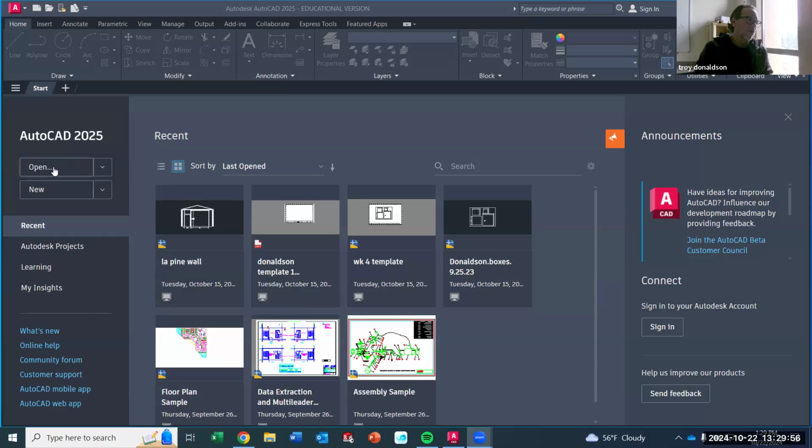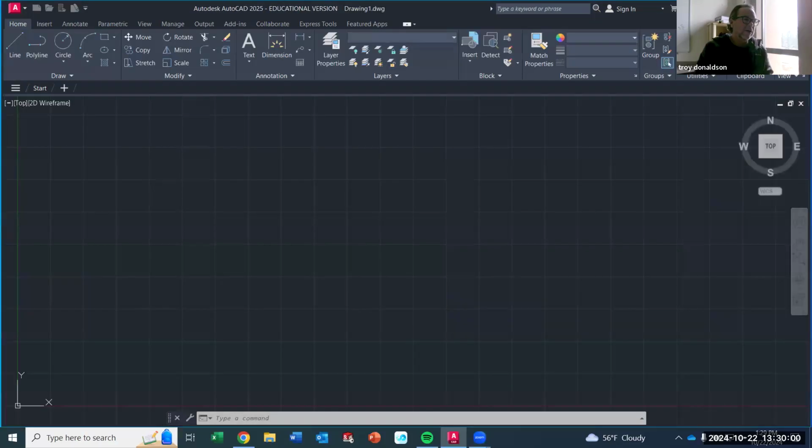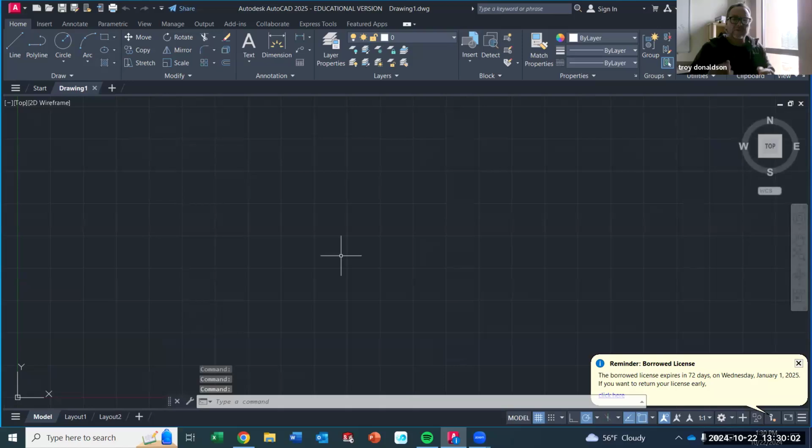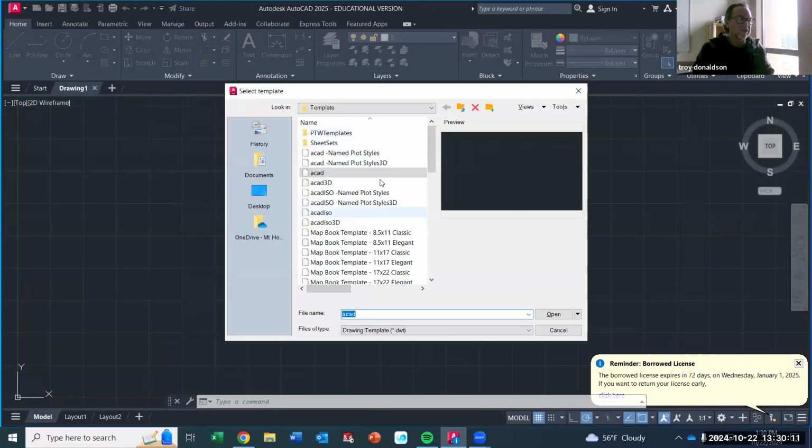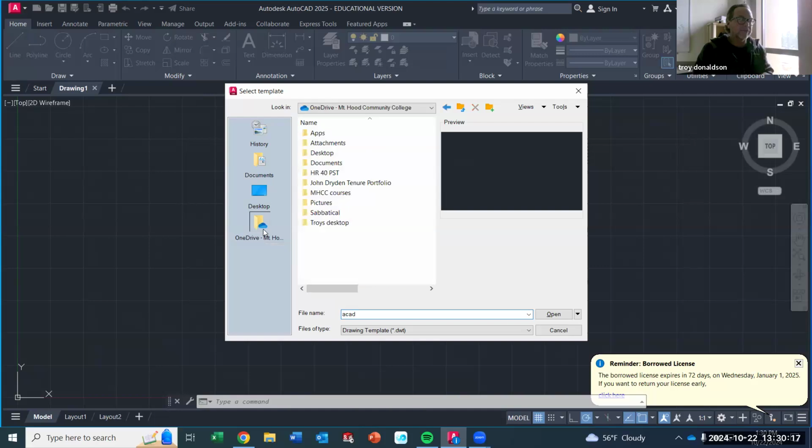If I'm gonna open or create a new drawing, if it's the first part of the session, it's just going to open the ACAD template, right? So then you just got to go and say, okay, I want a new drawing and I want to choose my template, right? So then you have to travel to where it is. Mine's in OneDrive.